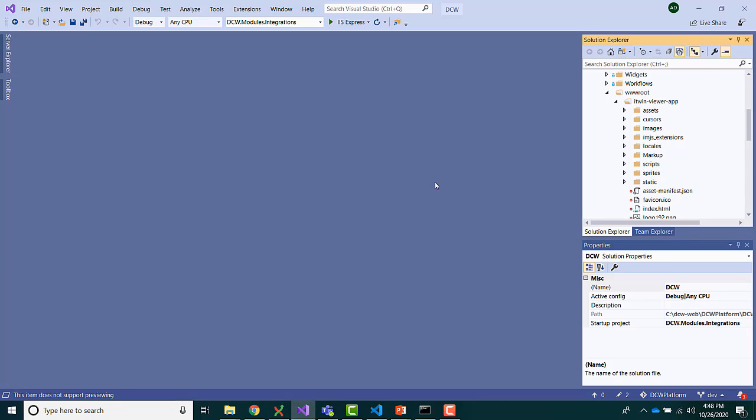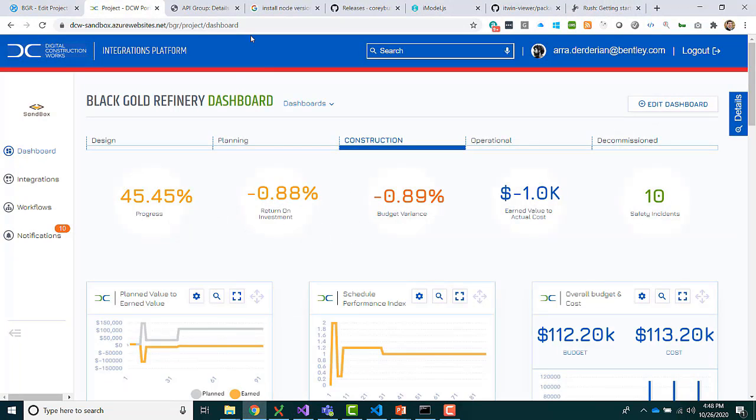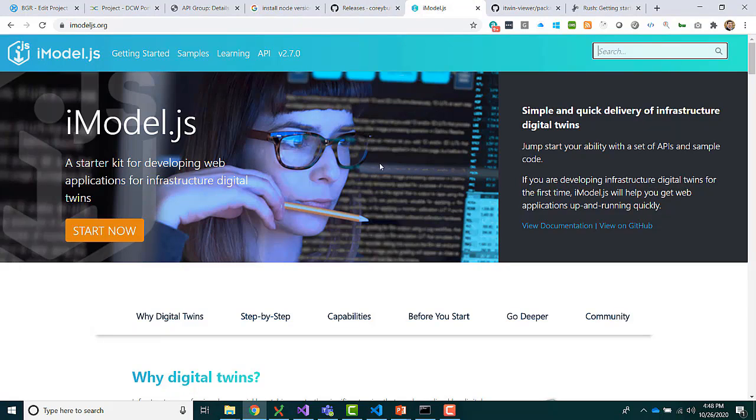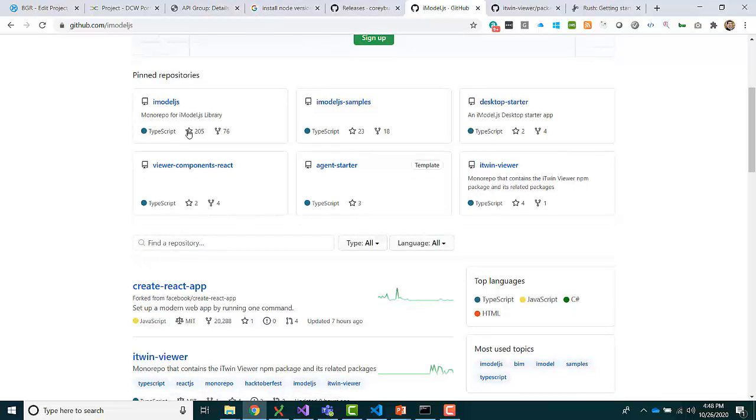So let's go take a look at where we got this from. At iModelJS.org, this is a great place to learn about iModel.js, obviously. There's documentation. There's also the ability to view on GitHub. So in the repo under iModel.js, you'll see all the different monorepos for iModel.js itself, as well as some samples and another sample app called iTwin Viewer.